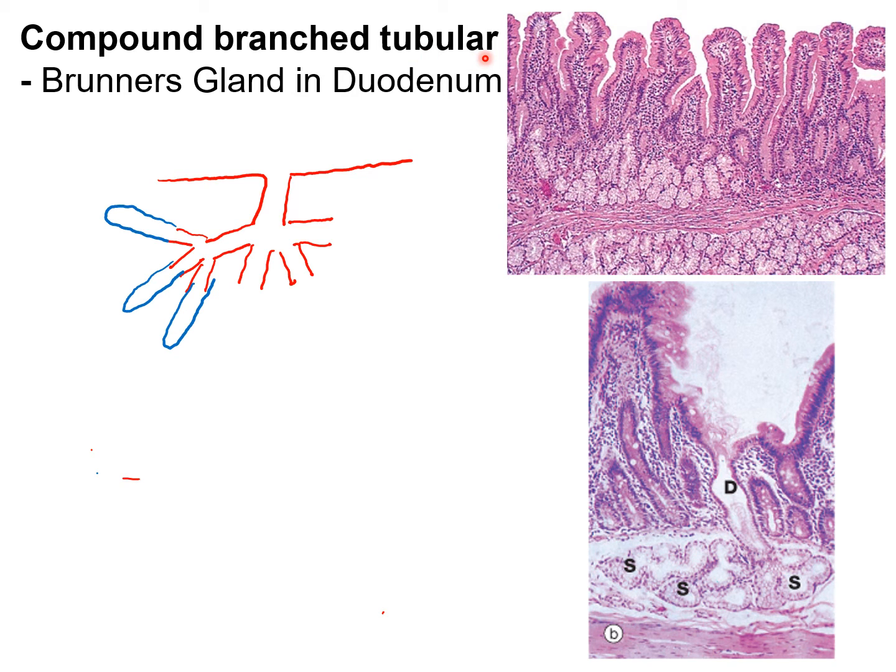See in this particular slide. Now this is at low magnification, so you're not able to appreciate it, but look at this. This is the ductal system. Thereafter, smaller ducts, and then the tubules would be seen. However, when we cut sections, you do not see tubules like the test tube shape which we've been talking about. Instead, what we see here are spherical shapes, which are a characteristic feature. We have to identify whether it's a mucus secreting tubule or a serous secreting acinus on the basis of how the cells look, which we will see in a minute. So this is the compound branched tubular glands.